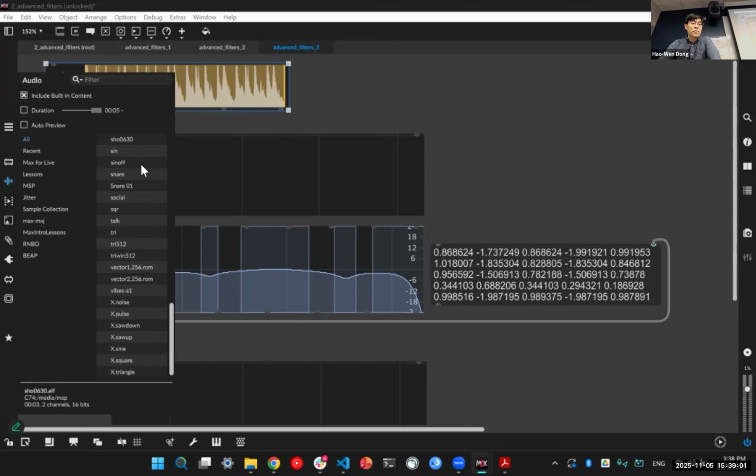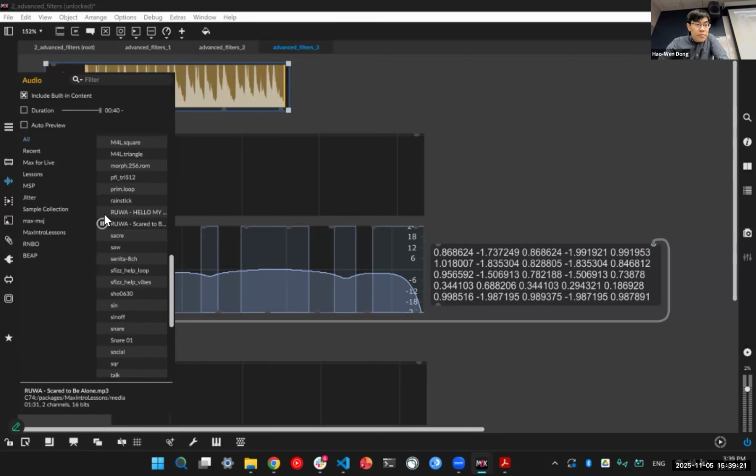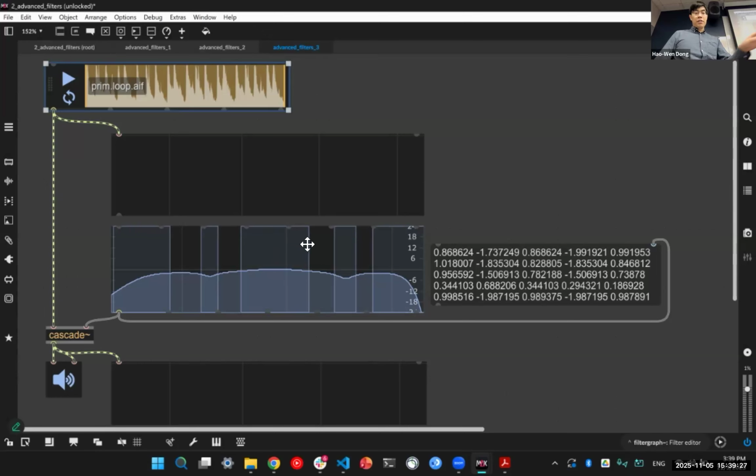Otherwise, these short duration sounds are one-shot sounds that don't really help. So if you set the filter as long, play with it. Cool. This thing is called filter graph.